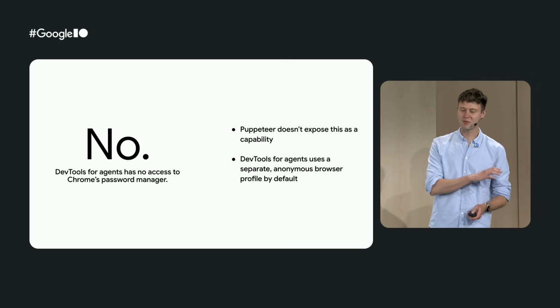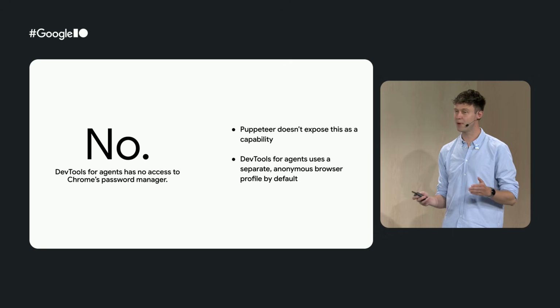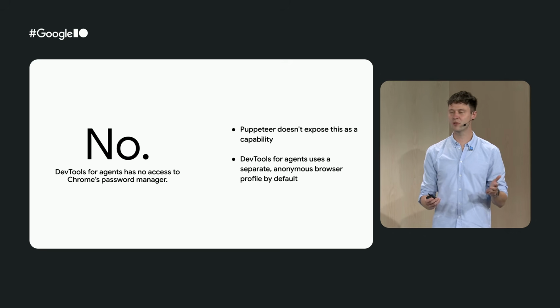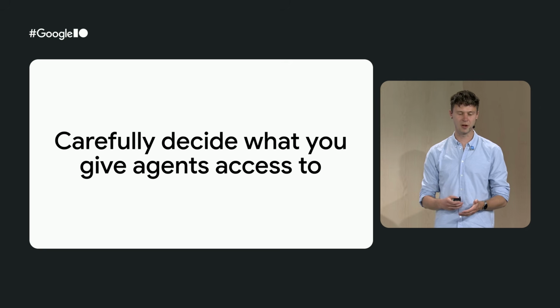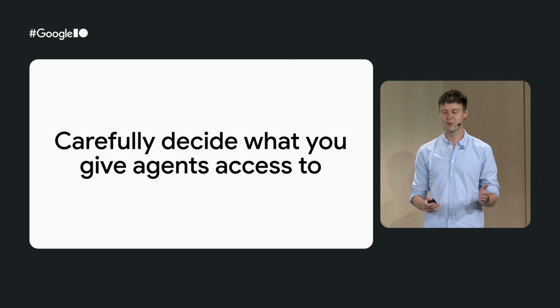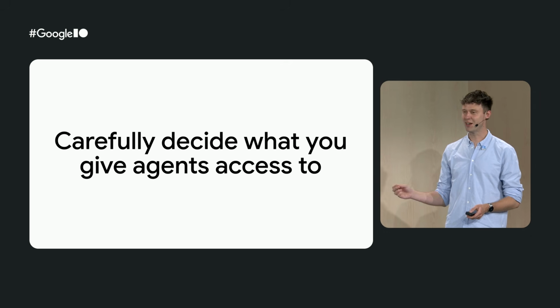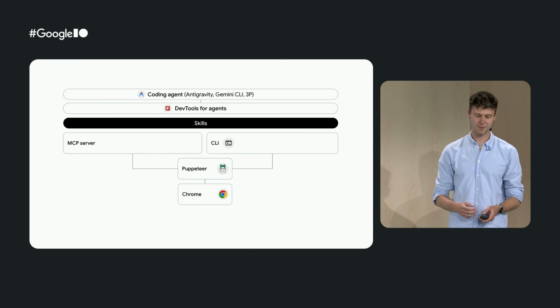But also, DevTools for agents uses a separate, anonymous browser profile by default. And while this largely reduces a few of the most common security risks around giving agents access to a browser, the advice to always carefully decide what you give agents access to never gets old. No matter how boring it sounds, it's critical to protect your personal data.